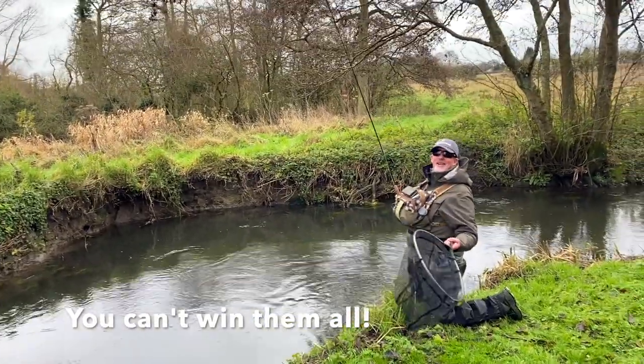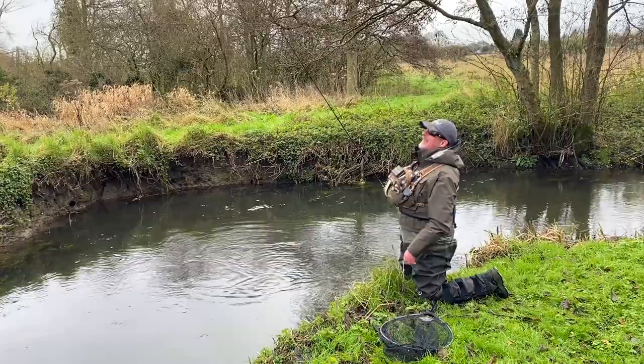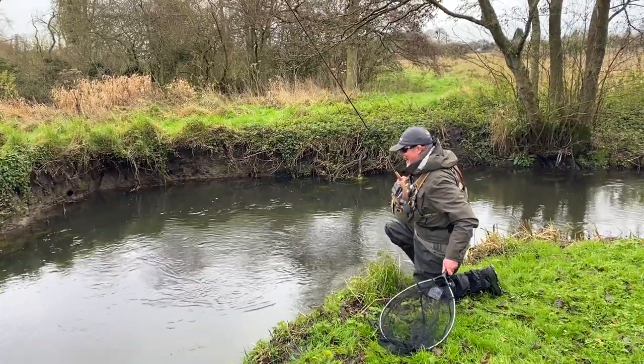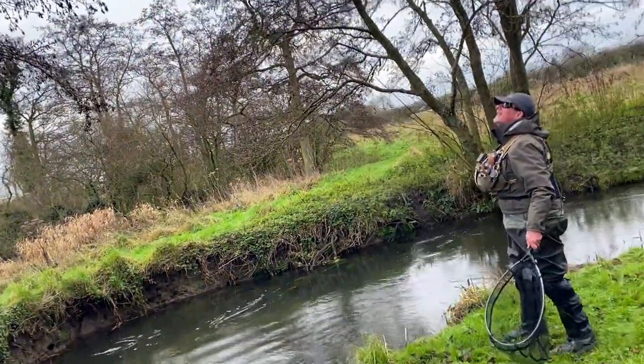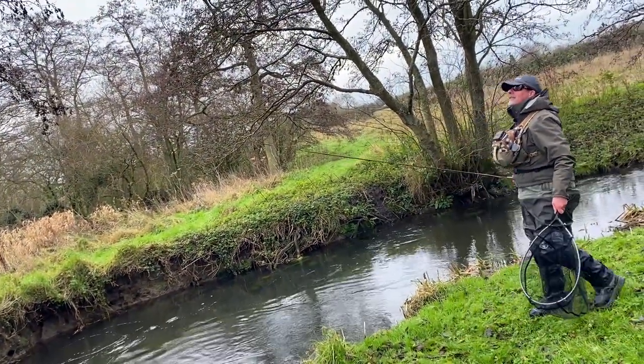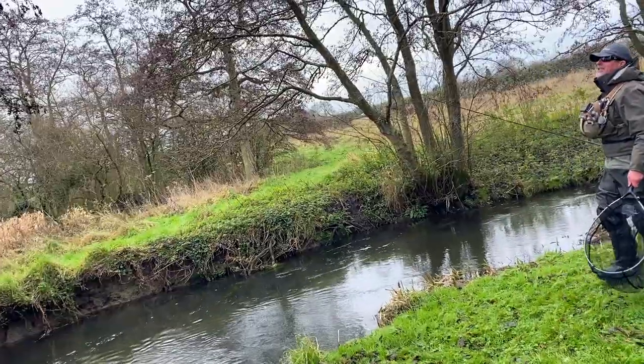Up a tree! No way! Oh, will I get that back, do you think?